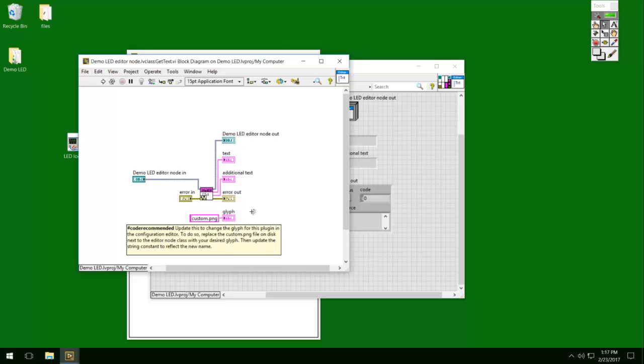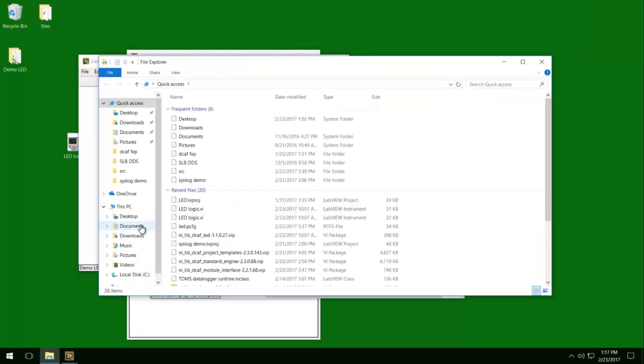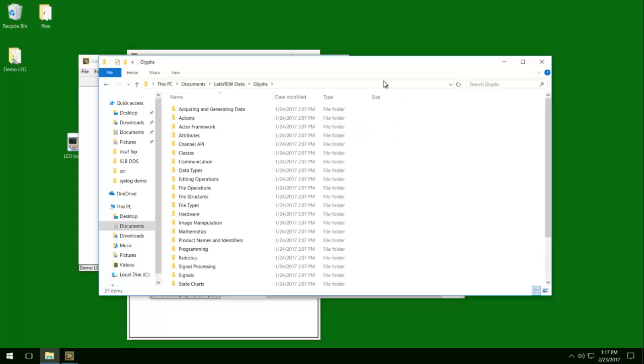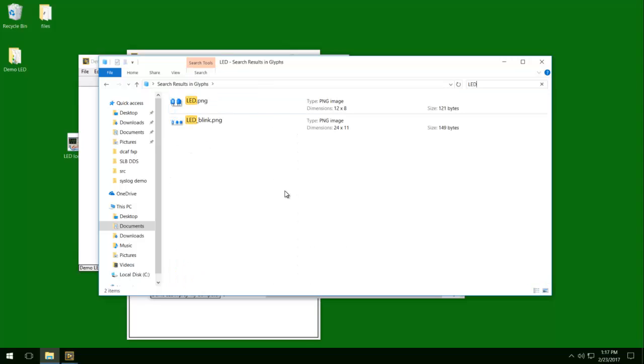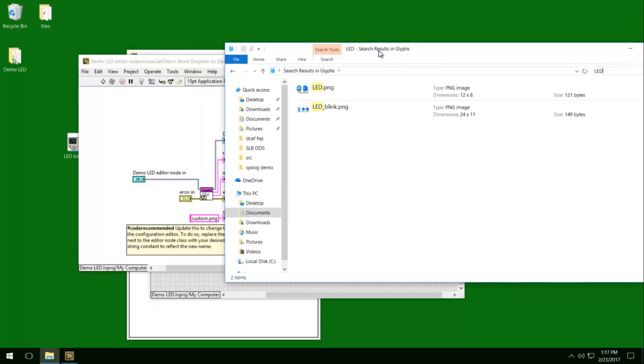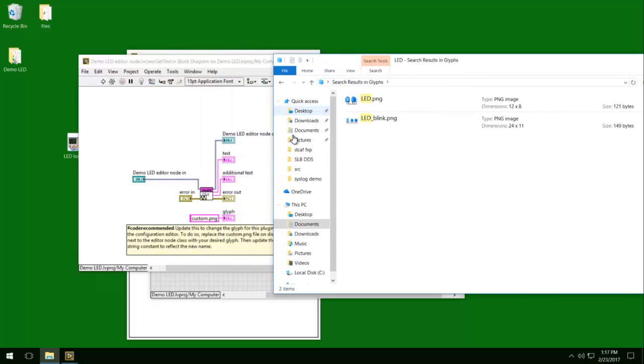For example, the directory where LabVIEW stores those glyphs is in your Documents, LabVIEW Data, Glyphs folder. And a neat thing about this is that, say we wanted to use an LED glyph, there's already one in there. No fun icon editing required.